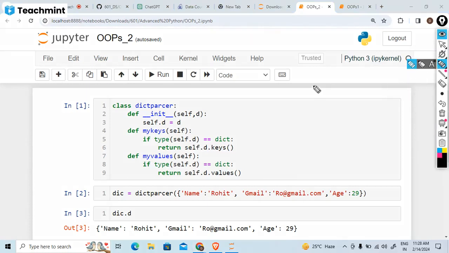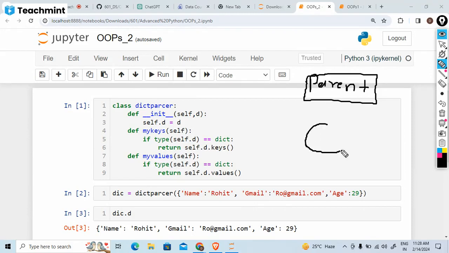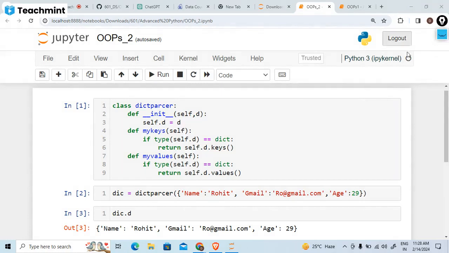This is the parent. This parent is going to pass whatever it contains to its child. That means whichever properties this parent has will be inherited by this child. That way we have to create our classes. Okay, now let us start.